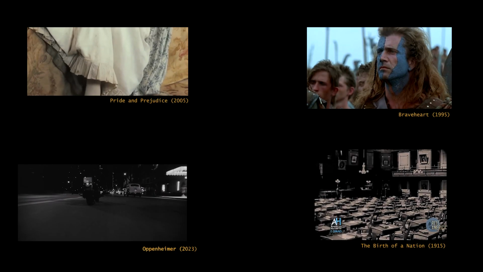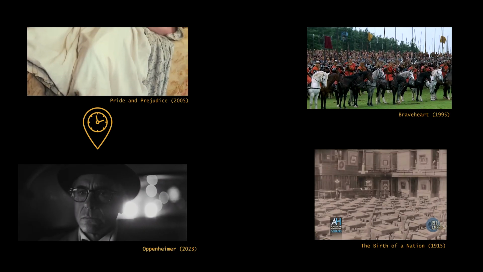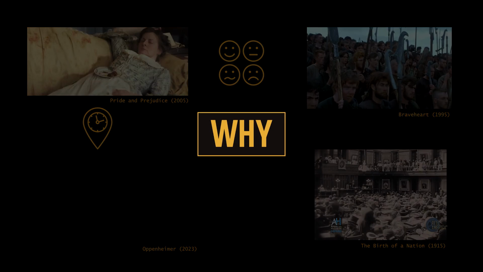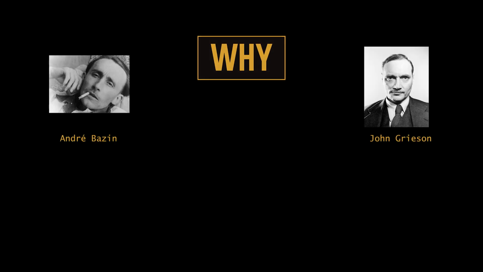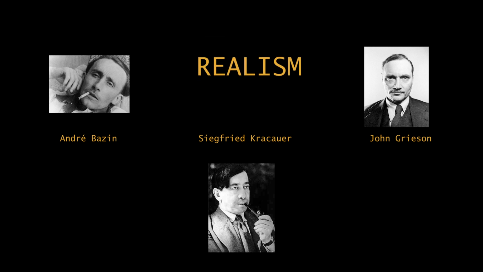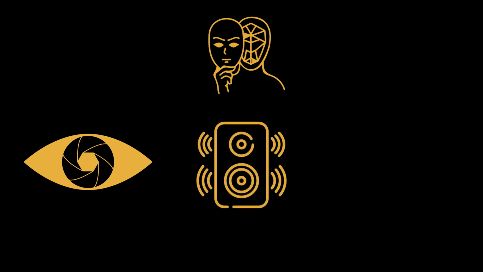So now we've established how films engage with history, we have time points, emotions between them, etc. Let's look at why films engage with history. A lot of film theorists used to argue that the ultimate goal of cinema is complete realism. But as we know, that's not how films nowadays really are. They're not reality, they mimic it. Movie cameras are way more detailed than the human eye, so arguably they are more real than our own vision. And in a film theater, we hear bombs explode more realistically than most people ever experience.